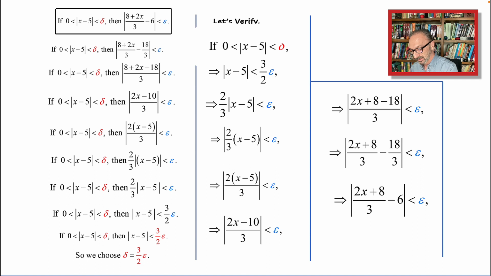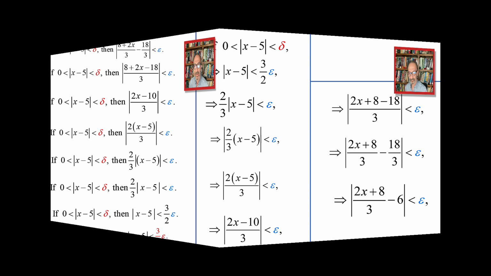So we started with this, delta equals 3 over 2 epsilon. Keep going, and that gave me the epsilon formula right here. So that's it. But we don't verify because we are confident that without writing all these steps, by knowing what you're doing, you start here. You start on the right side because epsilon is given, and you want to make a connection with the left so you could see what delta is.